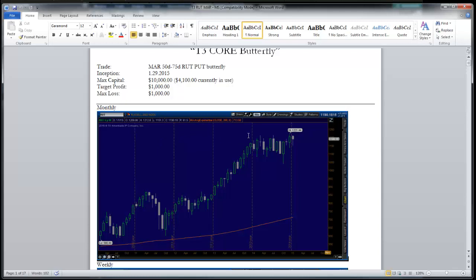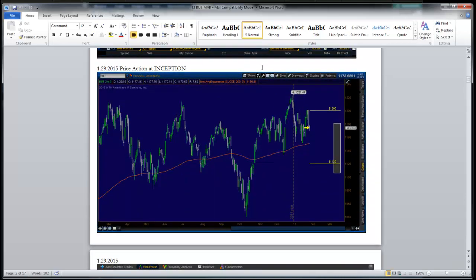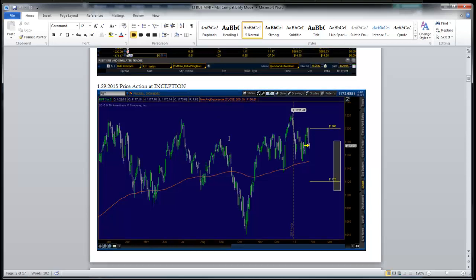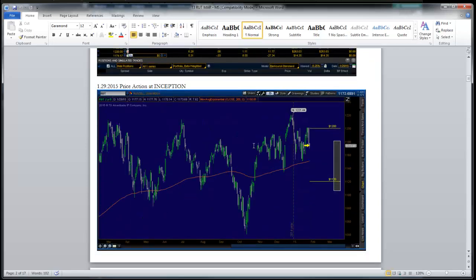And once you do that, what you'll notice here is a monthly chart back from January of 2015, and then here's the weekly chart, and then I'll have the daily chart right down here after the trade was open. So you'll notice right off the bat, here's my trade. I take a screenshot of the trade fills, I take a screenshot of the Analyze tab, and then you'll notice that I have drawings on here. I have predetermined my profit zone. From 1180 to essentially about 1105, this gray rectangular box is the final 10 days before my options expire, and I have predetermined 1120 and 1200 for adjustment levels.